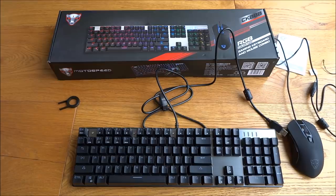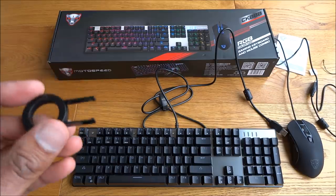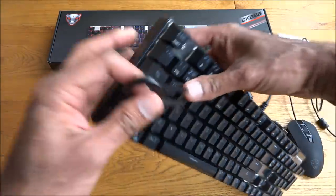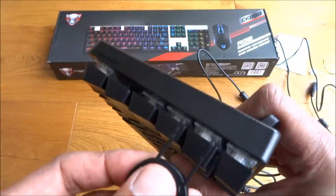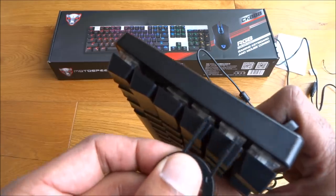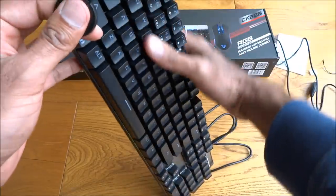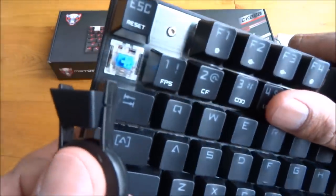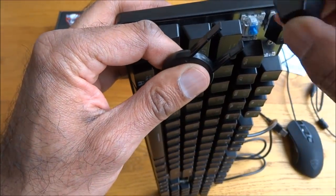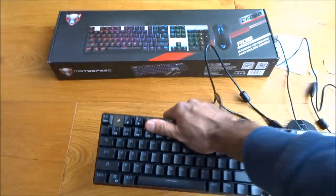So yeah, seems good. So the other thing to show is this. So this is actually a clip to allow you to pull out the keys if you need to clean it. So, if I get into a good angle to show, the way it works, it literally sits in like so, and you just pull and it pops off. It's an easy cleaning, it's quite cool. Let me take that off, push that back into position, and there.